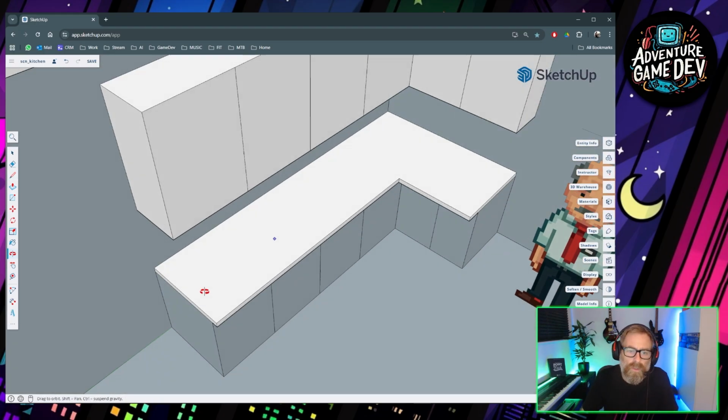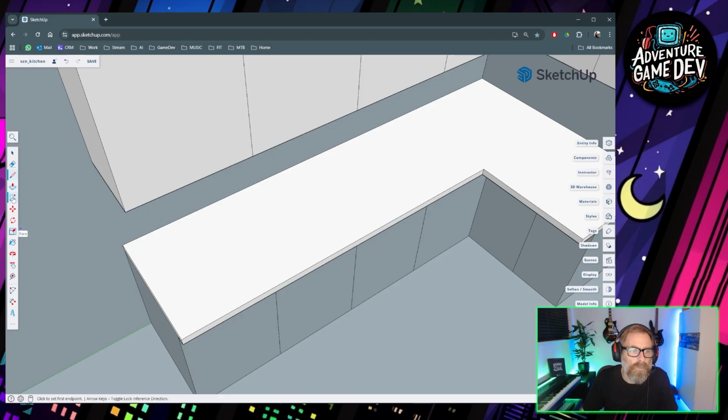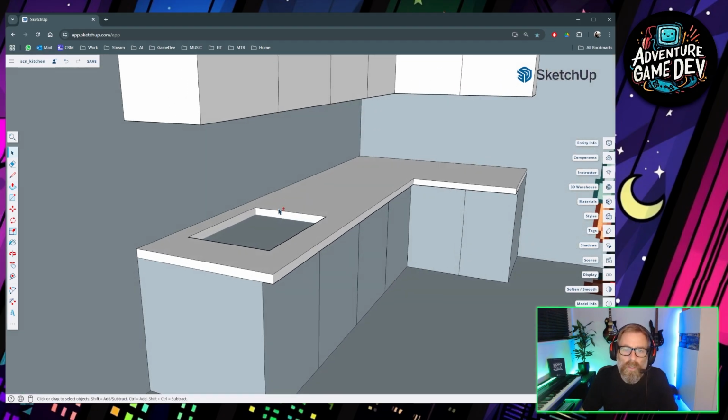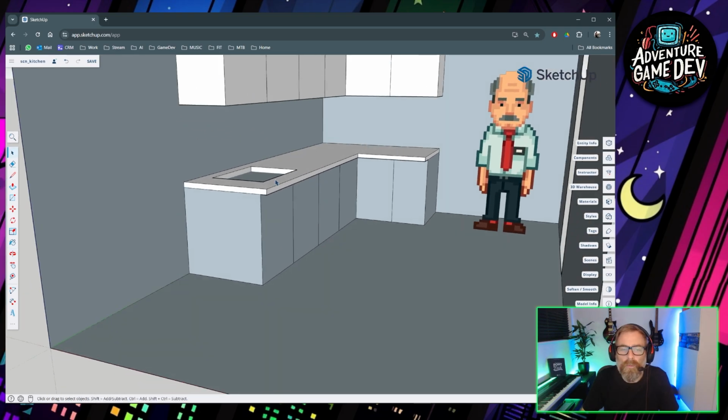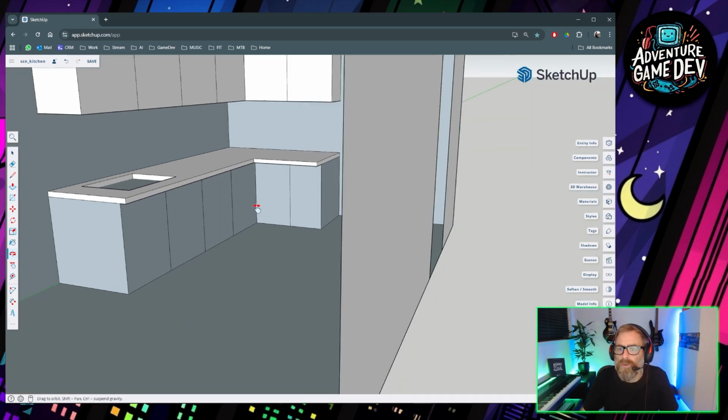So let's just cut a sink into that. Very quickly, there's always a little gap at the back of the sink, and a gap at the front of the sink, and we're just going to press P for push and push that into that other surface. Oops. That'll do, just to give me an idea of what that looks like. These are just going to be helpful guides, really.